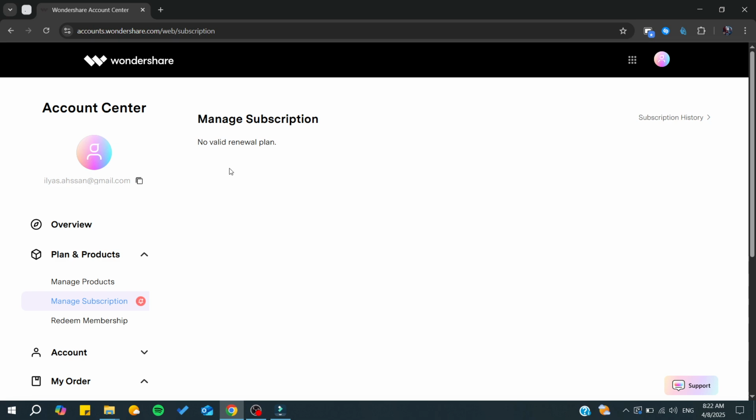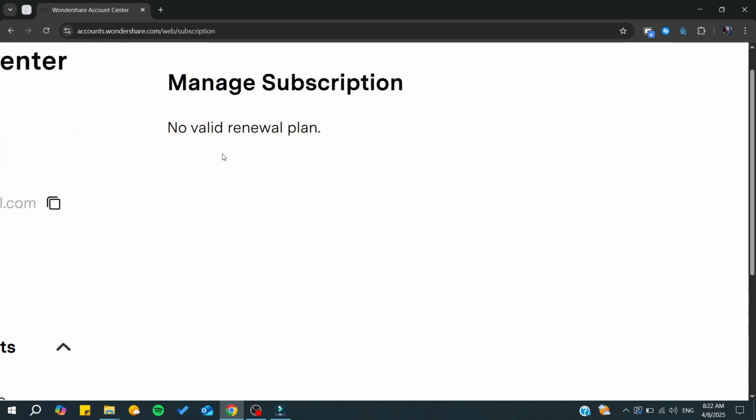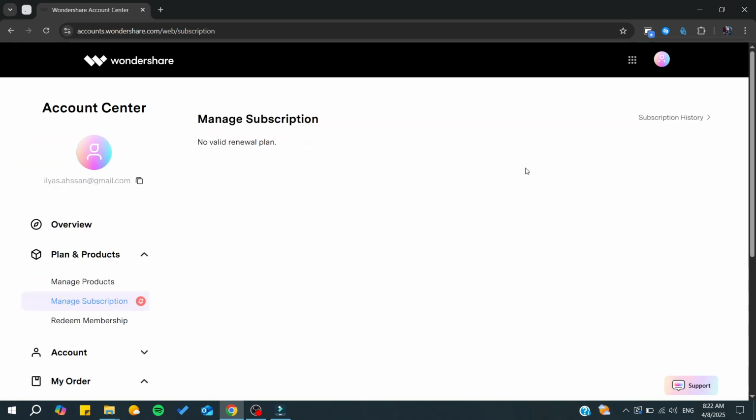Now you just need to click on the subscription you want to cancel. By clicking on it, you will be able to find the cancel button. By clicking on the cancel button, it will start canceling, or it will cancel the auto renewal, and then you will need to follow the given instructions, like confirming or choosing the reason for canceling, etc. And at the end, your payment or your subscription will have been cancelled successfully.